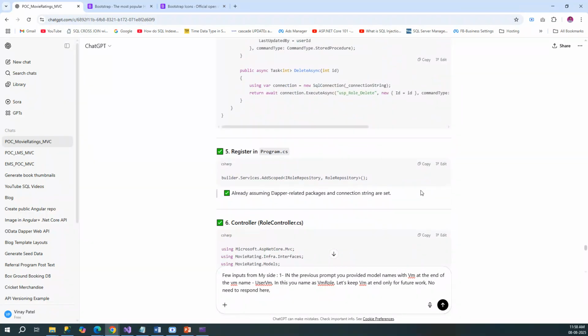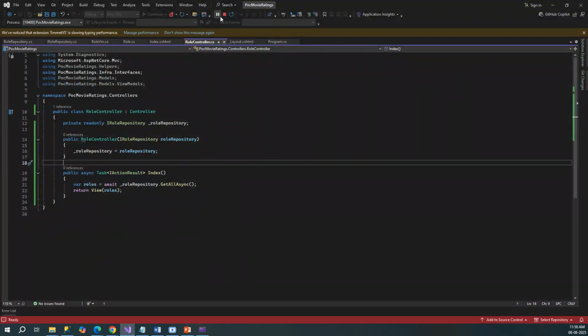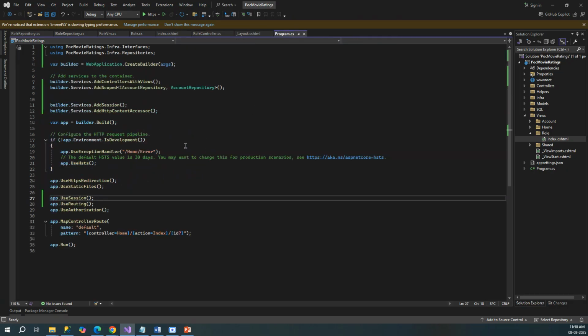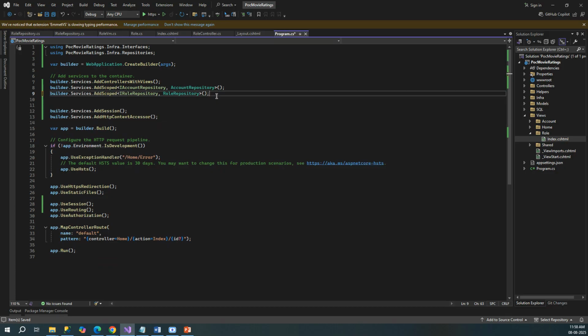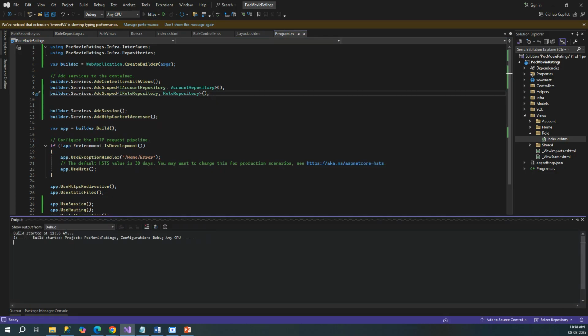No, no, it is there. I just made it in a hurry. So let me do that. We'll go to Program.cs, and for every entity, whenever we are working on any module, if we are adding a repository and interface, we'll have to register it over here in Program.cs. Otherwise, it will not work. So let me run it again.